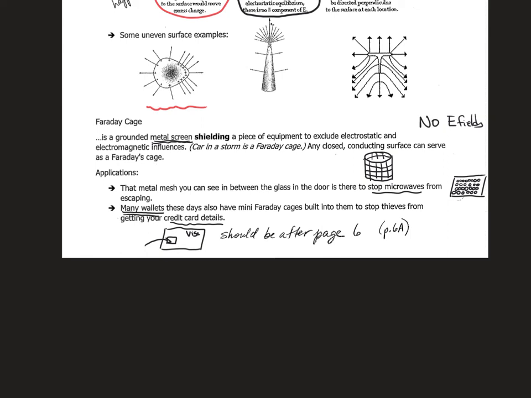Most of you are used to the fact that cards get used in these new card readers that kind of look like this. Maybe you put in your PIN code if it's a bank card, and there's a screen here, and you have to insert your credit card into the card reader, and that's not needed. The latest kinds of credit cards that many people are getting can be done wirelessly by tapping or being in close proximity. So Faraday cages are really important for protecting from interference from electric fields.